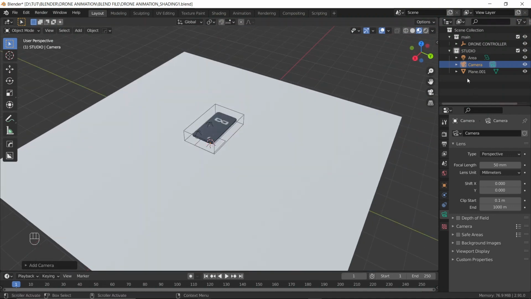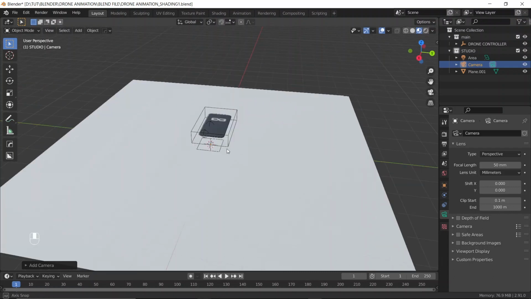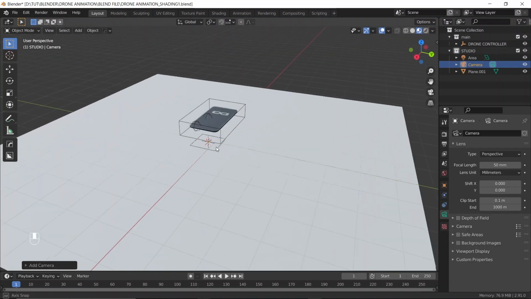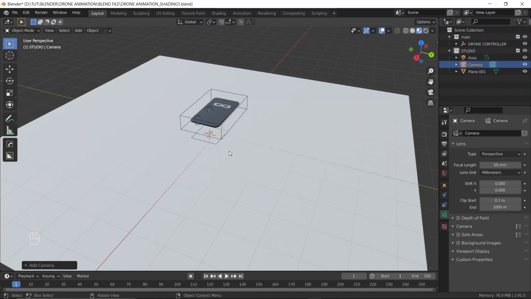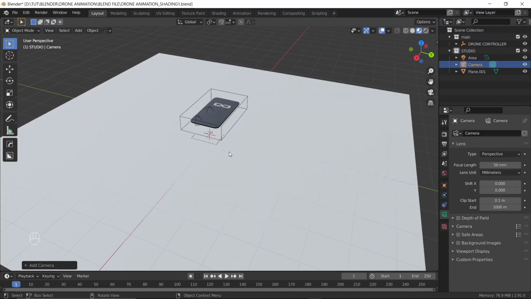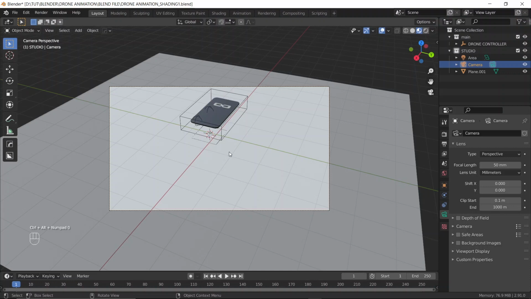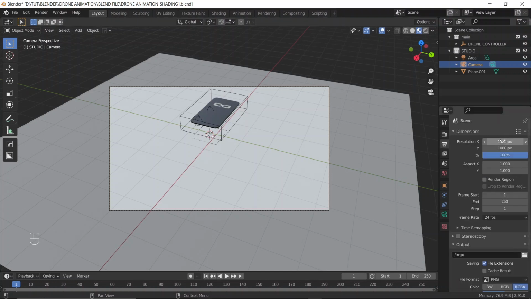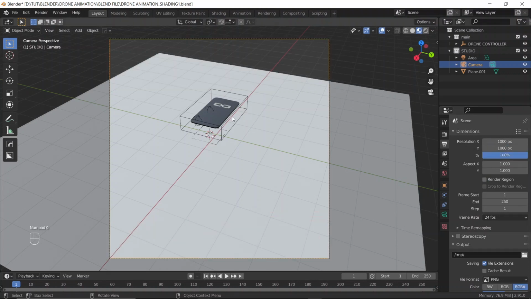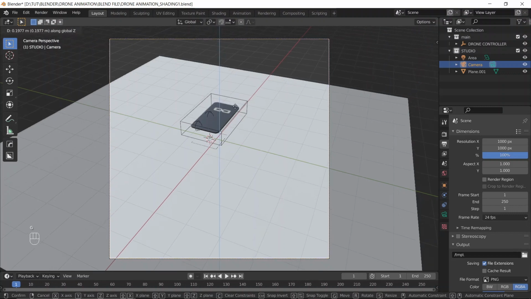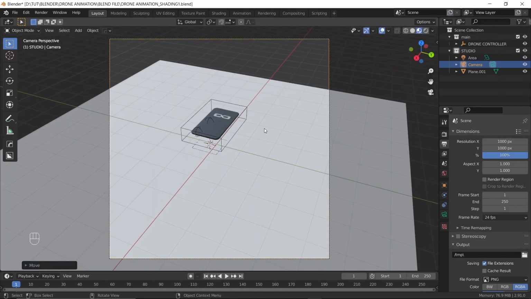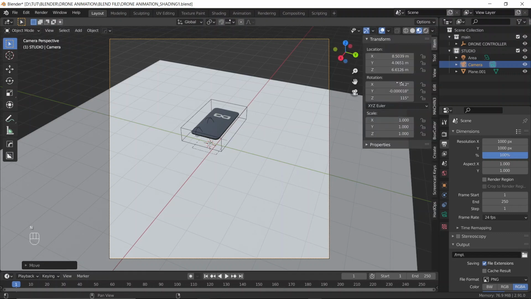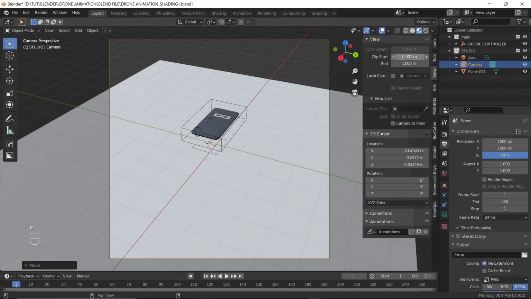Let's just select the camera, make sure the camera is selected, then just go to a view that you want your camera to have, and then let's just hit Control Alt 0. And yeah, I think this is good. So I'm just going to go to my render settings and I'm going to change the resolution to 1000 pixel by 1000 pixel. Yeah, there you go. And I think I'm just going to hit G Z and bring my camera a bit up. Yeah, that sounds cool. And also I think I'm going to go to the view and change this to 0.01.